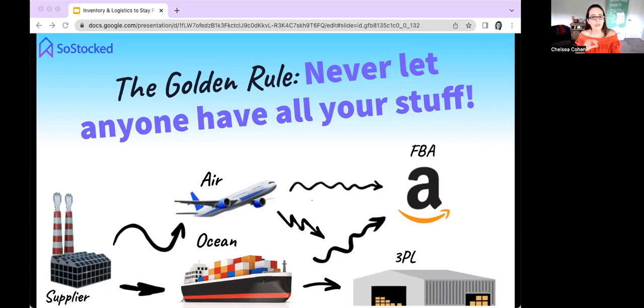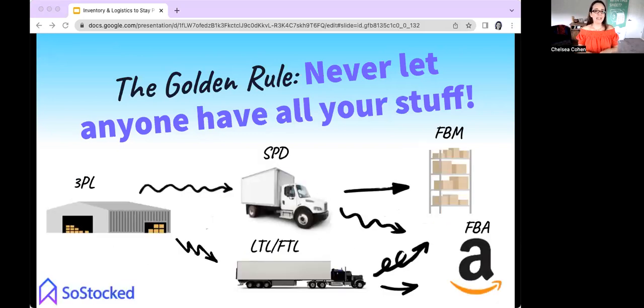And of course, then you forward it onto your 3PL, onto your FBA warehouses. The other thing that you'll want to do beyond this, so once you've set up this structure, is to actually carry it on to the local side of your business. If you have a 3PL that you're using, the idea would be to set it up in the same way. So you send less than truckload or full truckload of inventory, but you also keep excess inventory at your 3PL, just in case Amazon decides to take 5 or 6 weeks to check your stuff in.